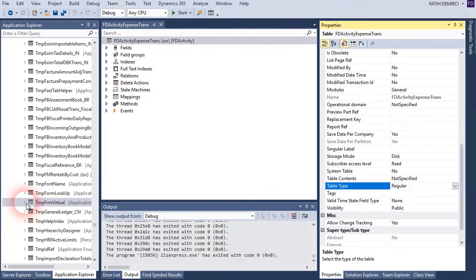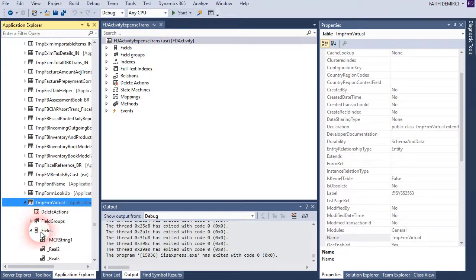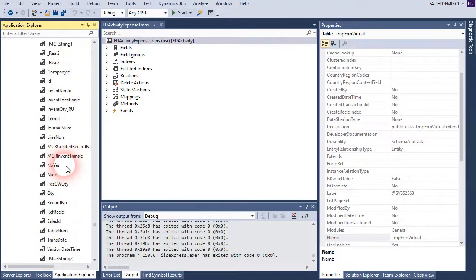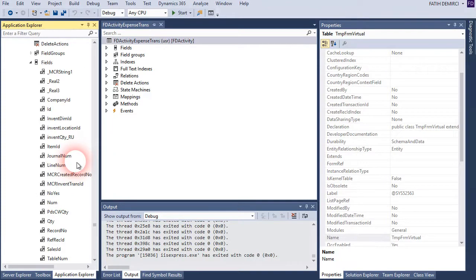But when I look at this standard temp table, it has lots of general fields. So if I need a small temp table, I will not create one because this temp table probably has a field for me. But sometimes, of course, if I need some special field or some special structure for my business process, I can create a new temporary table.